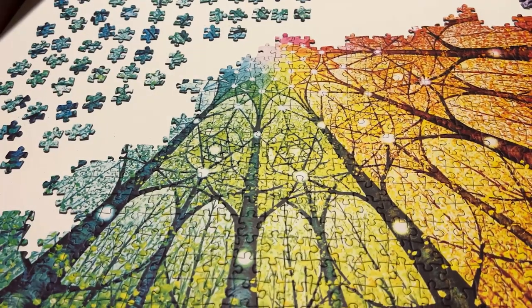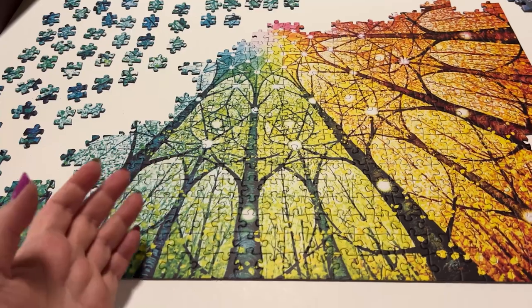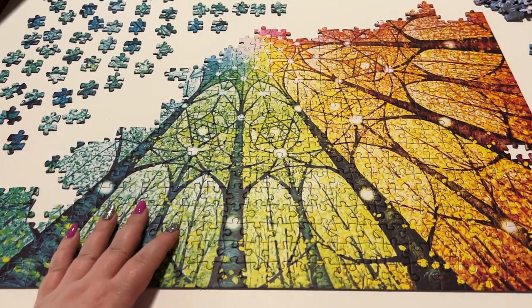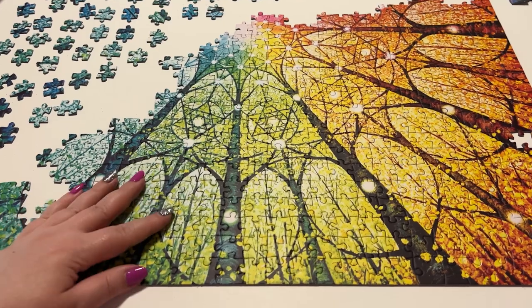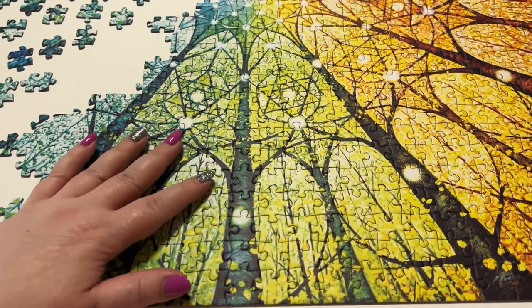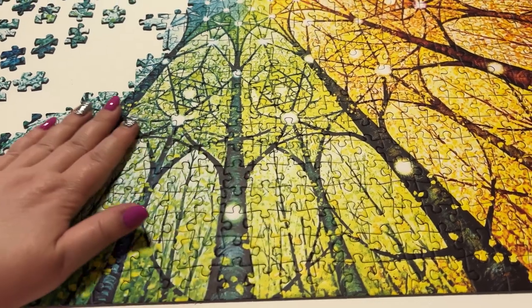It's very slippery. Speaking of smooth and slippery, I'll give you a quick update on the pieces. I've done quite a few Magnolia puzzles now, and they're definitely one of my favorite brands, because the surface is just so lovely and smooth, and feels really nice. But as you can see, there's no glare at all. I don't know how they do this magic where it feels like it should be shiny, but it's just lovely and matte.